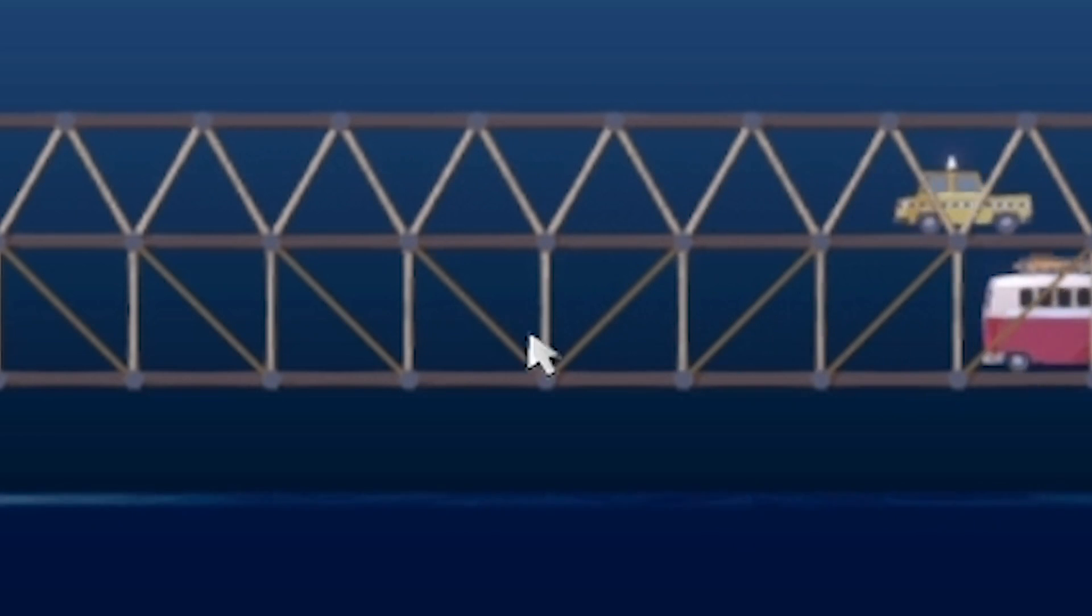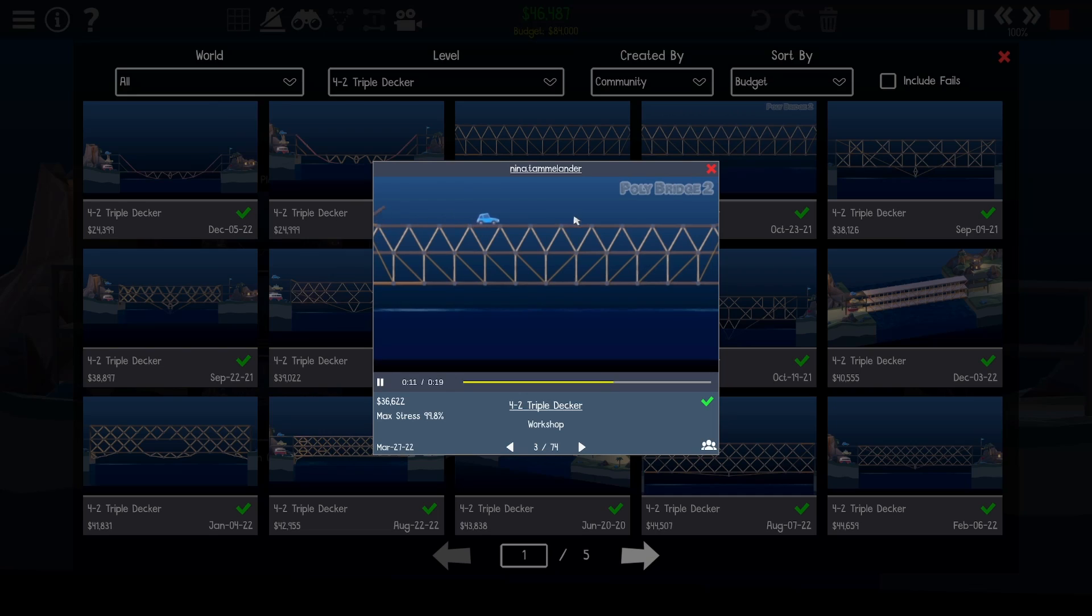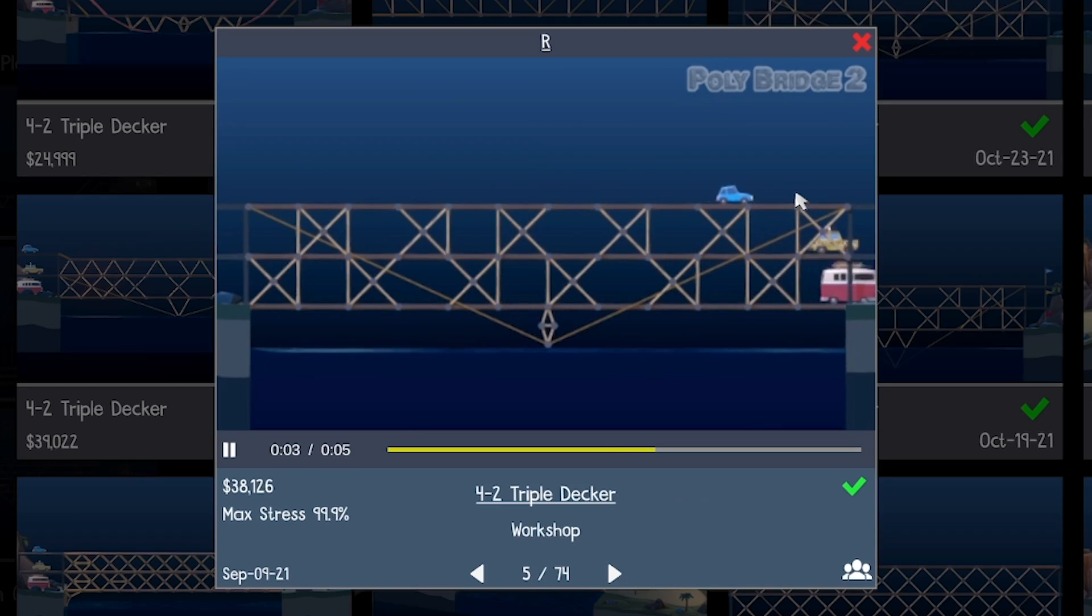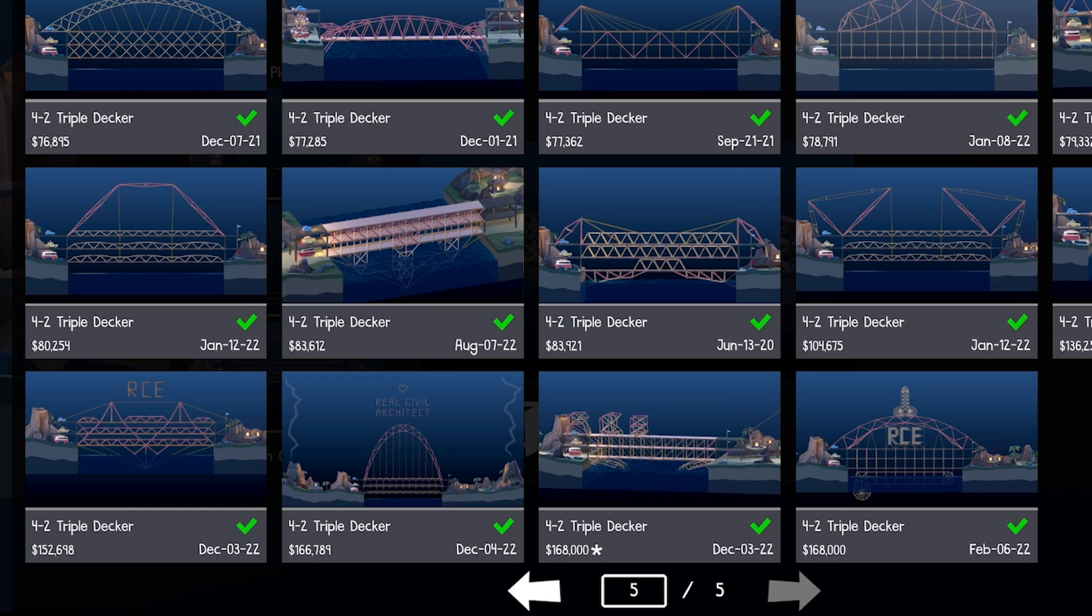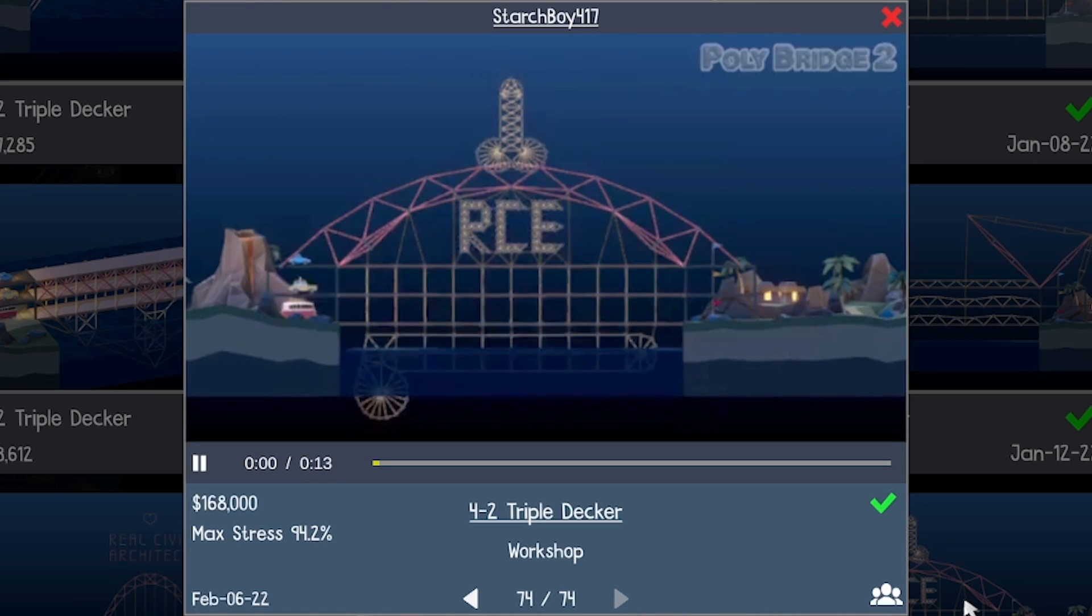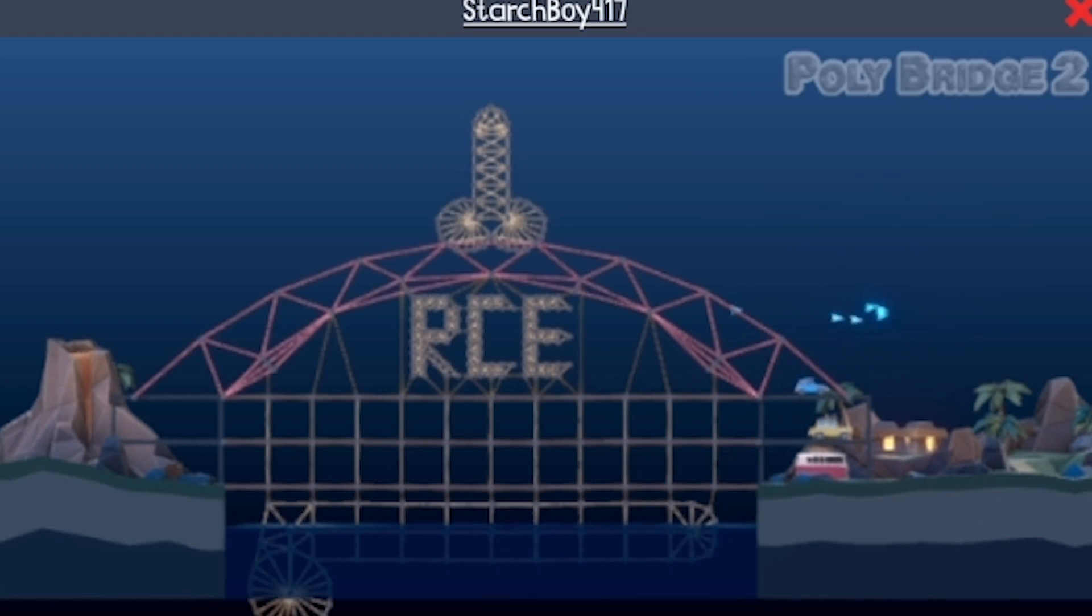I thought I cheesed it. They put like a thing on the van so all the cars go on just one bridge. Oh that is genius. Now we've then got this one which is a super efficient truss. And look, they haven't used steel, they've actually used rope in those bottom trusses. They did stop the cars going at once, just like I did. Yeah, just really efficient truss work here behind me, guys.